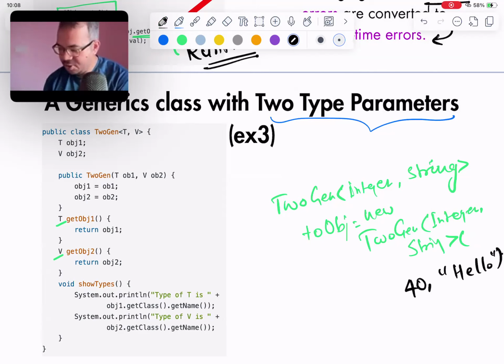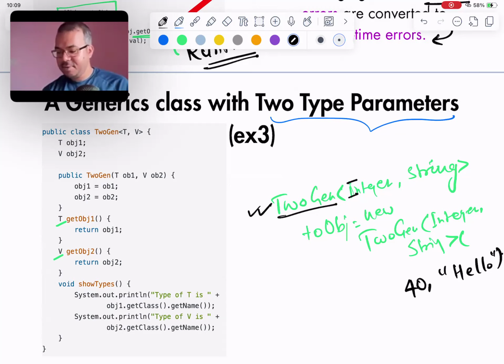Whenever I'm talking about this line, all this type is gone. Although I showed you the type parameters, I think that might be the confusion point. As a human, what we need to think is there is no T and V right now. All we have is the TwoGen class with actual data types.